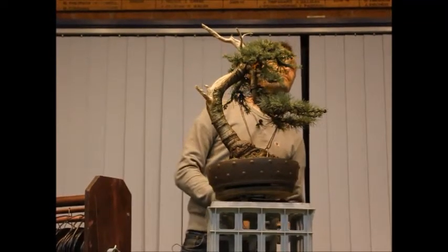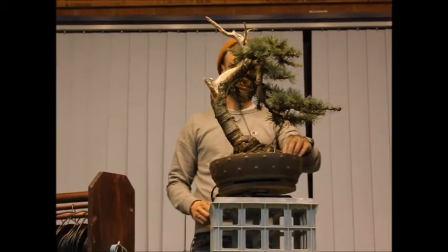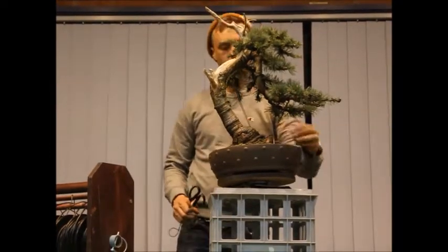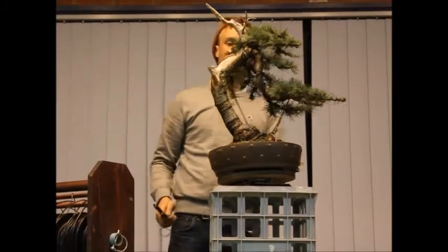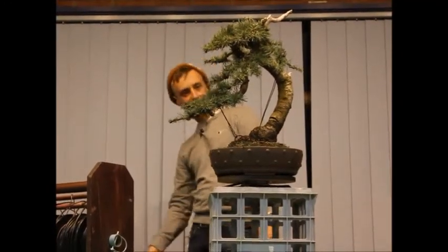Joe, sorry. Yep. For all the grace and the feminine sort of movement in that tree, that first branch, is that going to just stay like that? Just straight and long like that? Is it going to stay like that? It would.